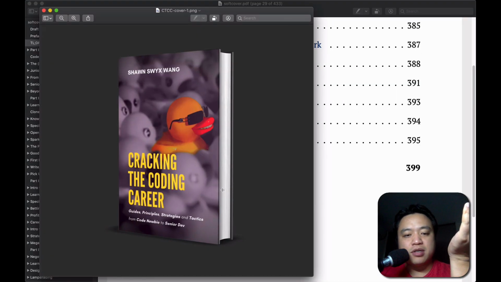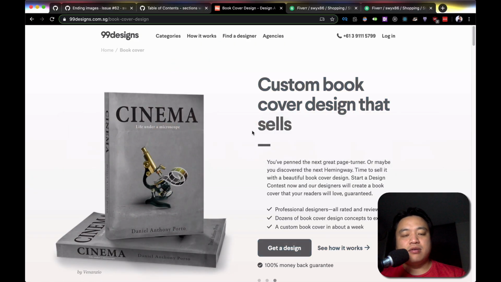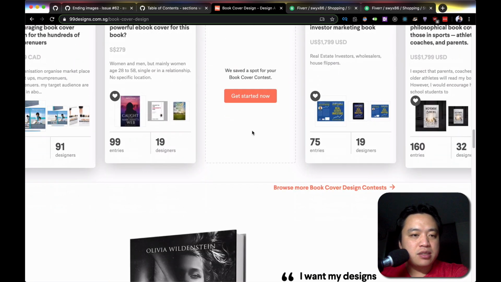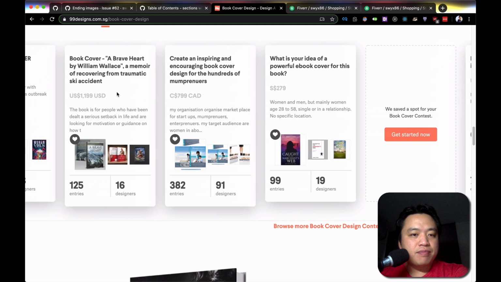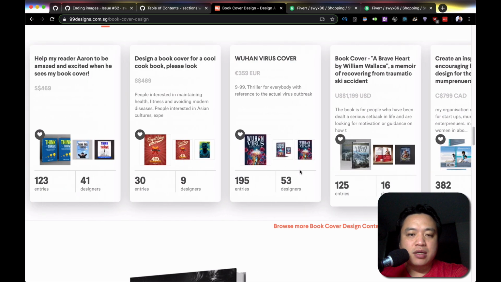It's not a physical book. People get it. It's a mock. And I don't need a professional cover. Plus, this cost like $1,000. $279, right? So 99designs is a little bit higher price. It goes up to like 1.2k.